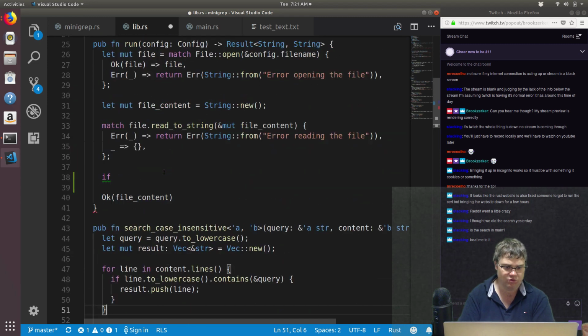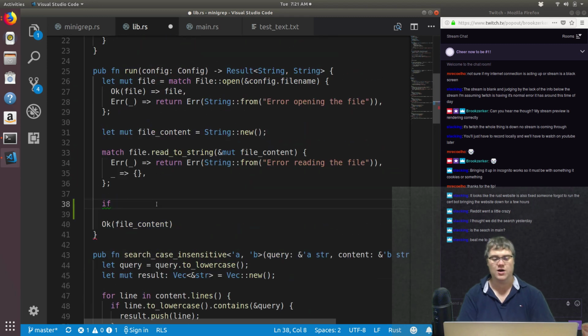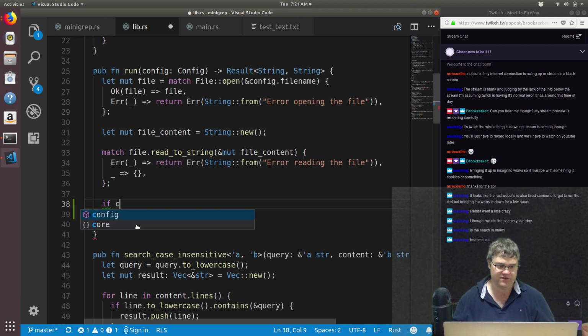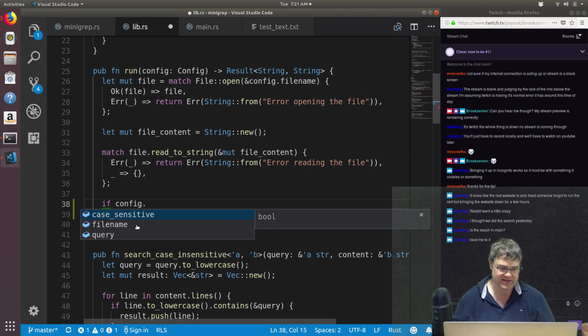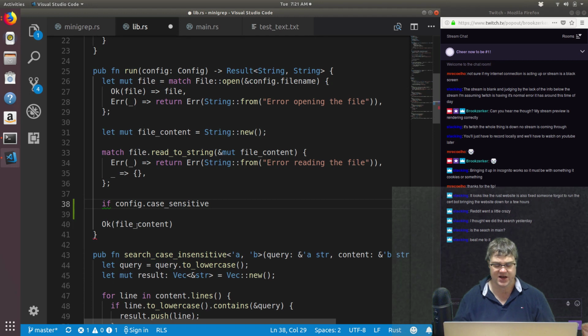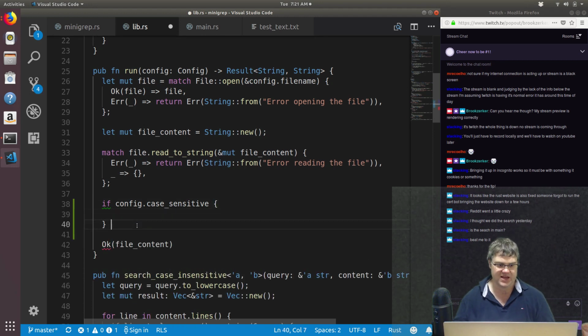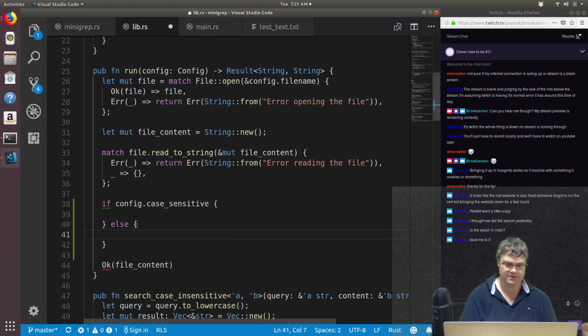So in run here, what is our big thing? We want to say, okay, we have success. We need to now choose if our config dot case sensitive. So if this is true, and then we're going to have an else here.